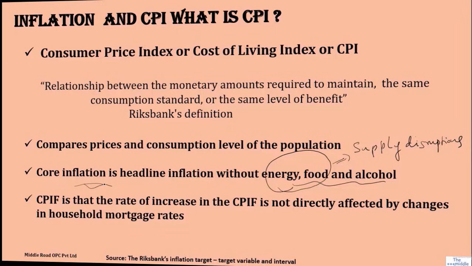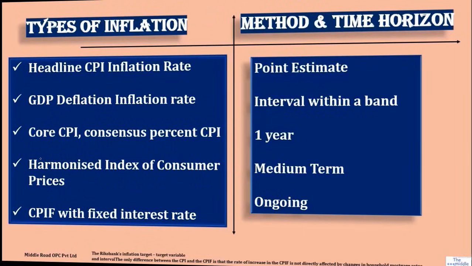The Fed looks at core inflation, whereas a lot of other central banks like the ECB give a lot of weightage also to headline inflation. So what sort of parameters are you looking at? Like I talked about, headline inflation is what you're measuring through CPI. You have the GDP deflator and the inflation rate. You could check out the modules on the middle road to know more about it. Core inflation, which I talked about, is less volatile and removes those items, and we looked at it through graphs. Then you have the harmonized index of consumer prices. This is used by the ECB; the central bank tracks it.